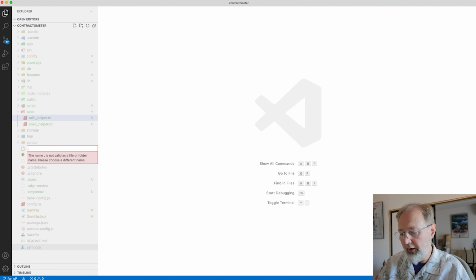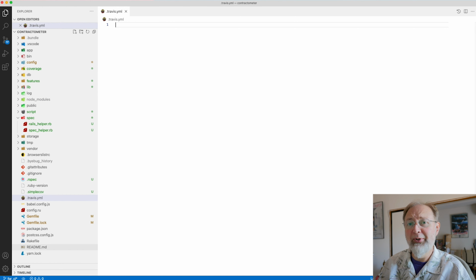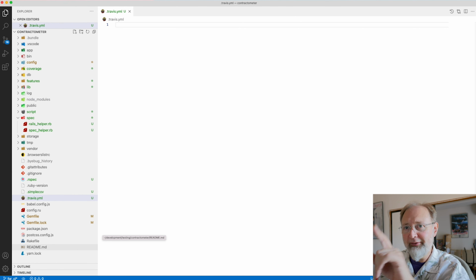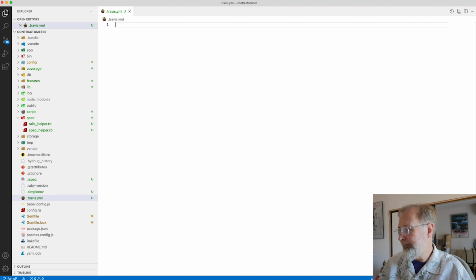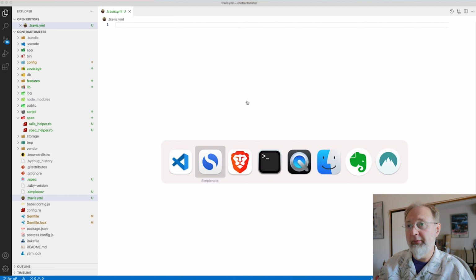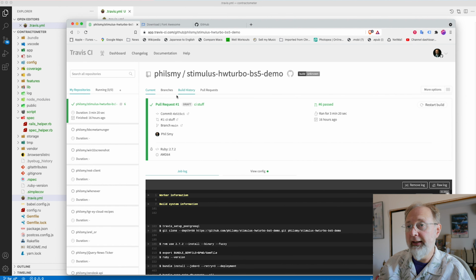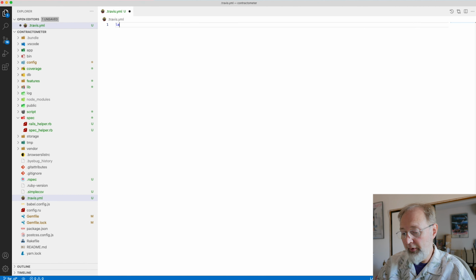You need to create a .travis.yml. Worst place to put the camera, right in front of the edge of my thing there. And so we need to create this YAML file. And what Travis will do is it'll look for branches that have the Travis YAML. So right now I don't have a branch that has that, so I can't rebuild. That's because the old branch I made yesterday when I tested is gone. So I can't build at all because there's no Travis YAML. So what we need to do is create a file here, a YAML file.